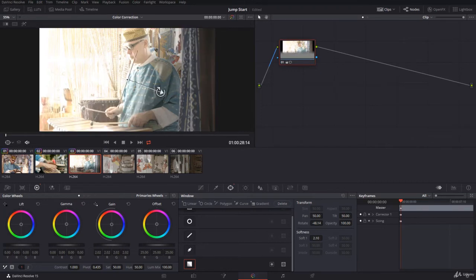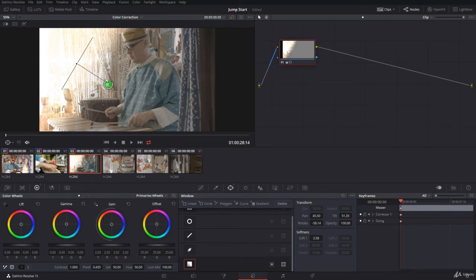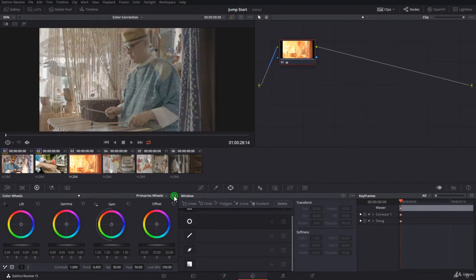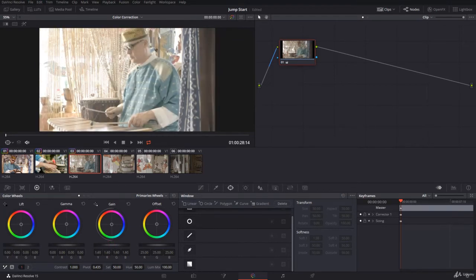This window will affect just like a gradient. Notice what's happening on the node when I move it. So it's going to affect from this line towards the arrow. Of course, you can rotate it, and actually it's very nice. If you add, for example, some red in the area, notice what's happening, then you can come over and adjust it. I will reset everything. Now let's reset this one and add some gain so we can see the difference.